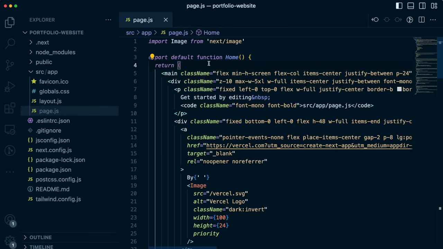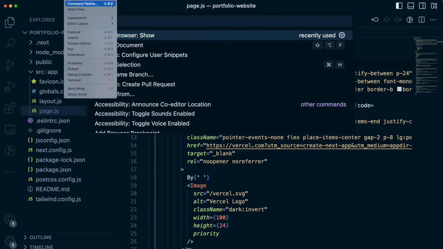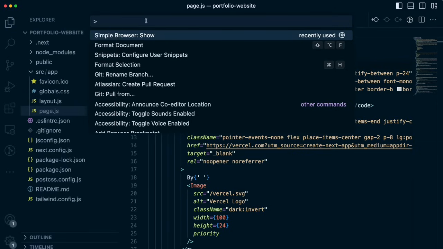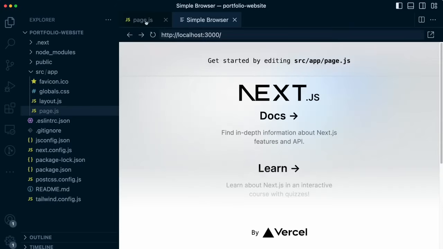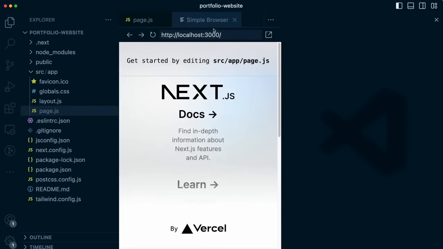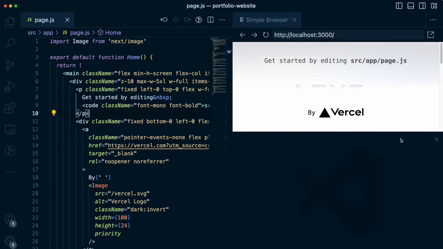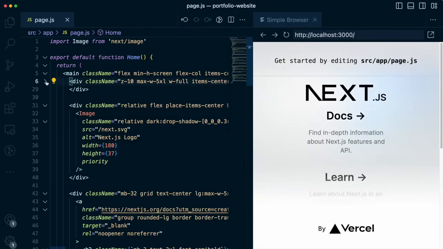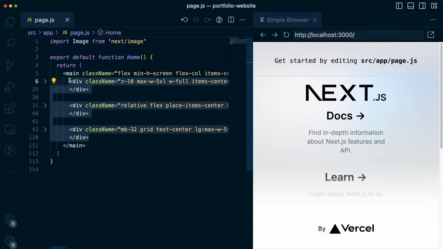Now I'm going to open up our application inside the VS Code. You can have it open on the browser of your choice, but to save space, I'm going to open it up here and Command Shift P, or you can open Command Palette from the top menu and then Simple Browser: Show, where we paste the link for localhost. And I'm just gonna move this to the right so I have code on the side and we can see the changes. And I will also delete all this extra code inside the main file.